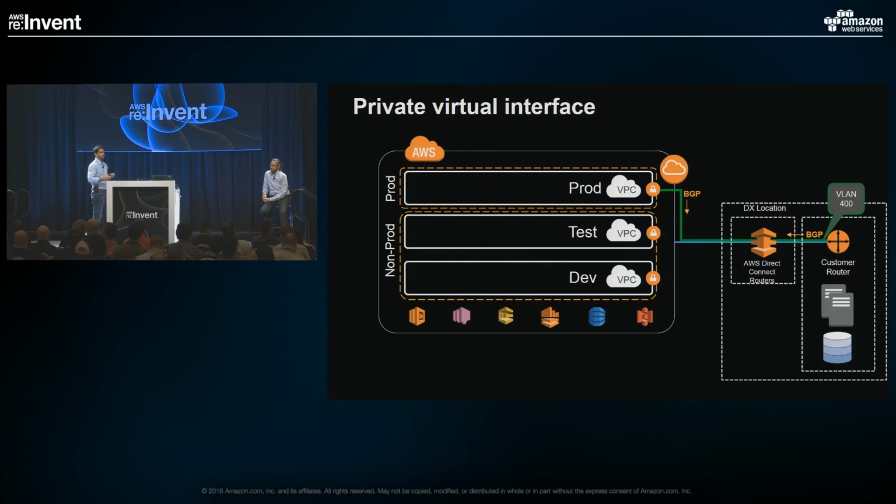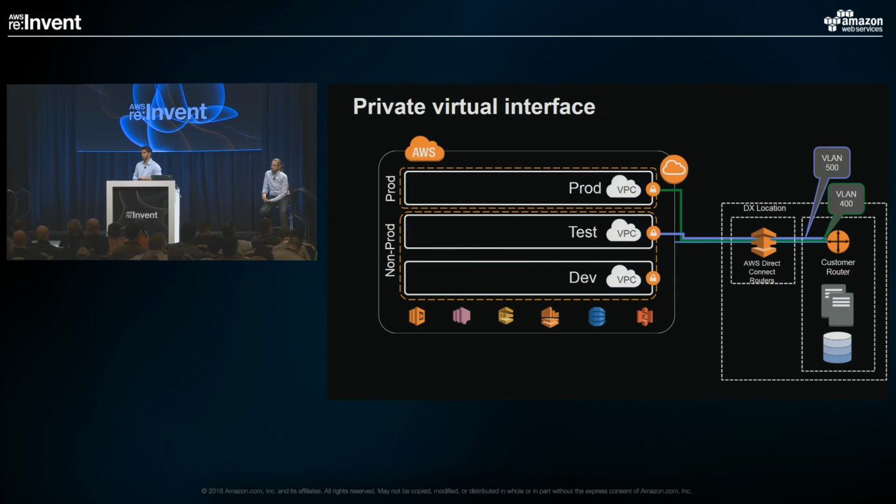Within the VLAN, a BGP session is established between the customer router and virtual private gateway. As part of the BGP route advertisements, we will advertise to you the entire VPC's IP range, not a subset, not the subnet range, but the entire VPC range. For routes advertised into the VPC, that's really up to how you configure BGP. But you will be limited to 100 prefixes. So if you wish to advertise more than 100 prefixes, we encourage that you either summarize it or even advertise a default route.